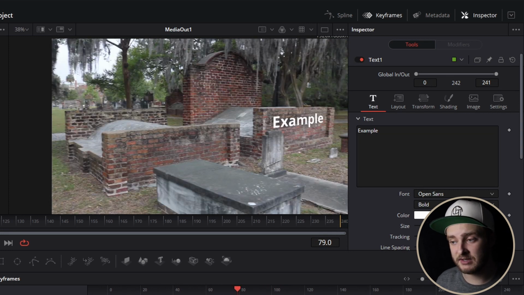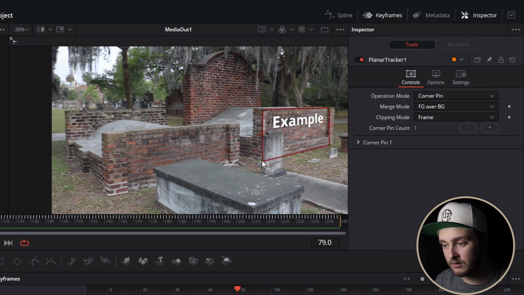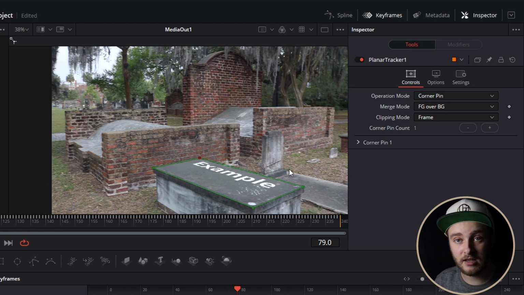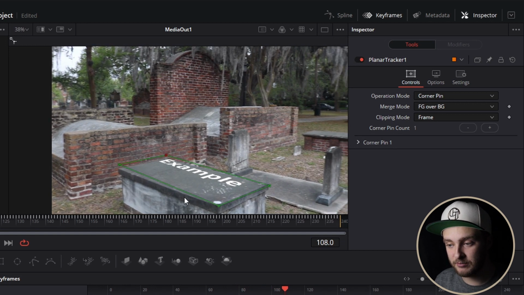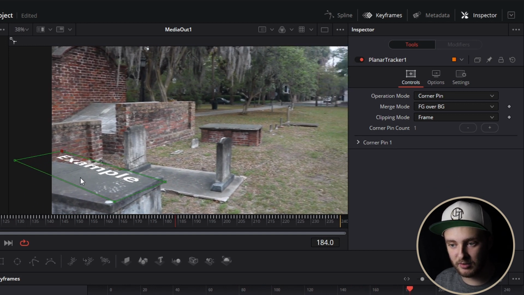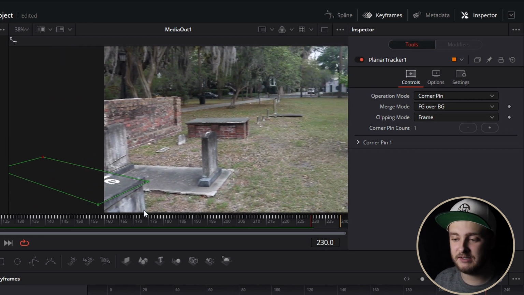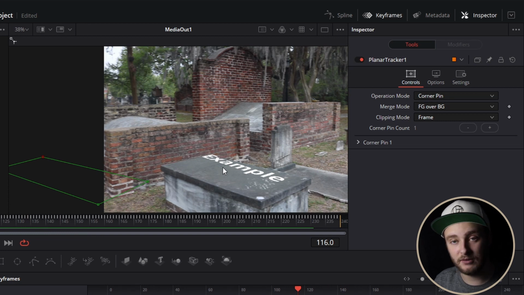That's my favorite way to stick text to something and make it tilt, is by using that corner pinning technique. I'm a big fan of it because it often gives really good results. Like, we could even take our corners and put them on this right here, and our text will lay down on top of this one, just like that. And it's going to use that same tracking data from the headstone to put our text on that. You can see it's moving a bit there. We would probably need to track a different way for that. But it's so easy to put text wherever you need text to be using that corner pinning method.